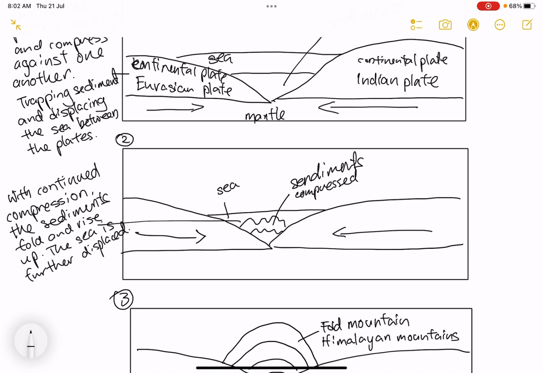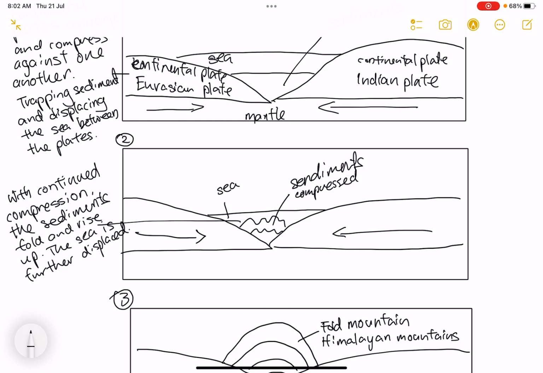Now you may be thinking, well, what is this concept of sea displacement that we have written twice already? Put it this way, the sea is trapped in between the two pieces of land and your two pieces of land are compressing together. The sea is a mobile and fluid entity. It's made of water largely, so what will happen to it? It will flow away. So displacement simply means that the sea water flows away.